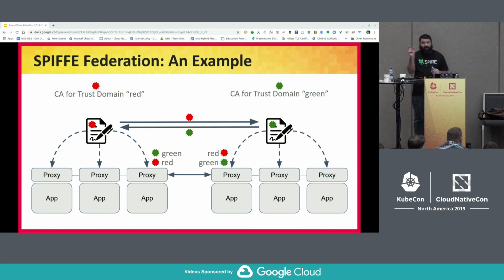And this information, the public keys of the authority, is also propagated down to the applications and the proxies. This allows them to authenticate identities of workloads which are in that other domain. So, when a workload in the red domain encounters a workload that has an identity from the green domain, it has the keys necessary to validate that identity. So this is how SPIFFE federation works in a nutshell.